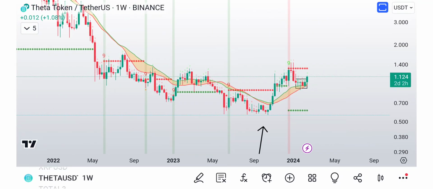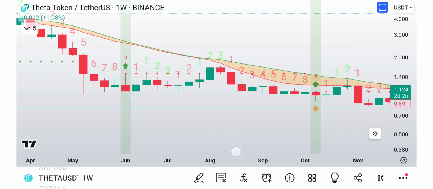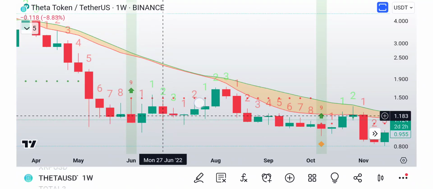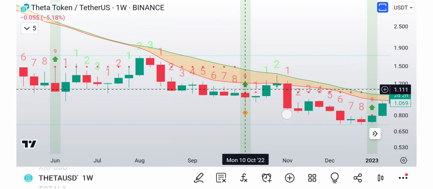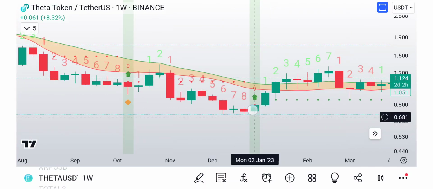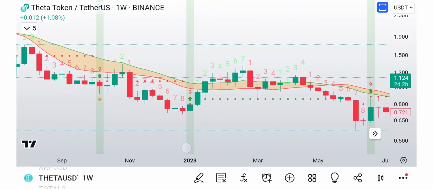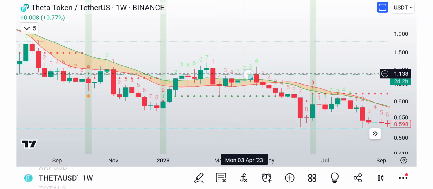So you could see here we had a 9 buy, but it wasn't a reversal 9 buy. It was a pullback. Same thing here. We came back down. We had another 9 buy. We pulled up a little bit, continued the trend down. Then we had another 9 buy. This 9 buy also was a trap, right? It came back up. It acted like it.